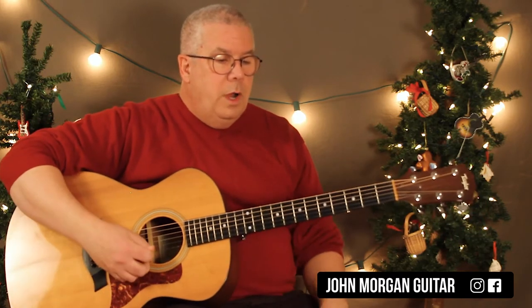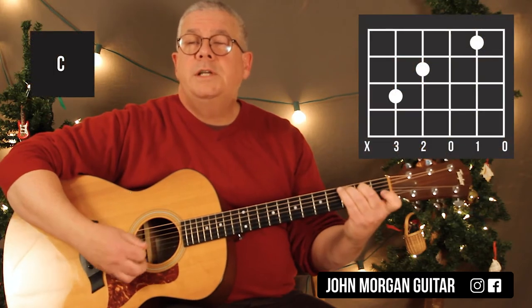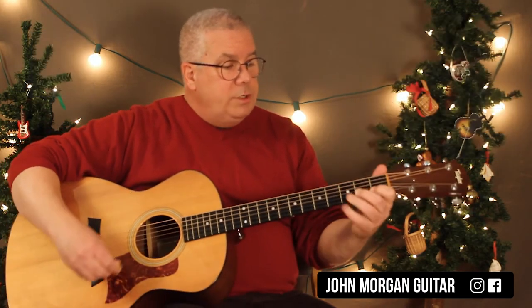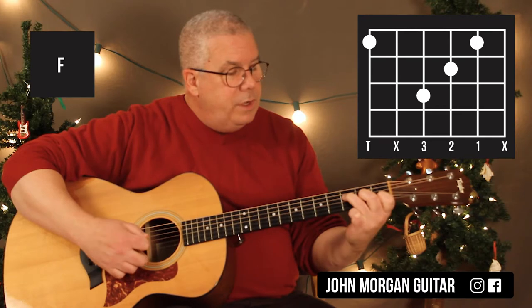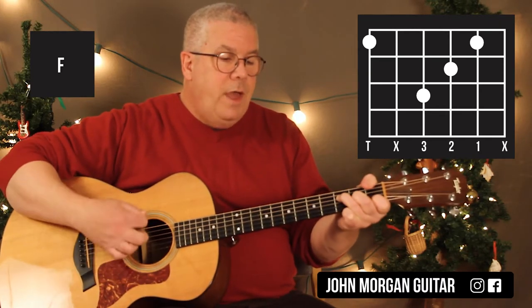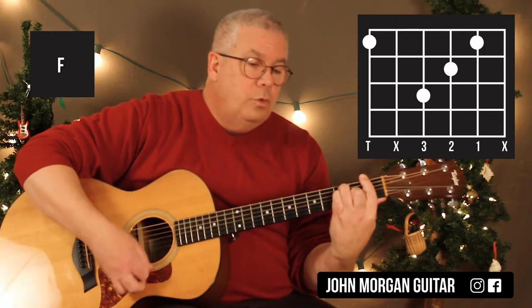So let's go over some of our chords. C chord, fifth string, second fret, fourth string, second fret, second string, first fret. When I get to the F chord, second string, first fret, third string, second fret, fourth string, third fret. I'm gonna wrap my thumb and grab the sixth string, first fret. You can do the baby F, you can do any F.